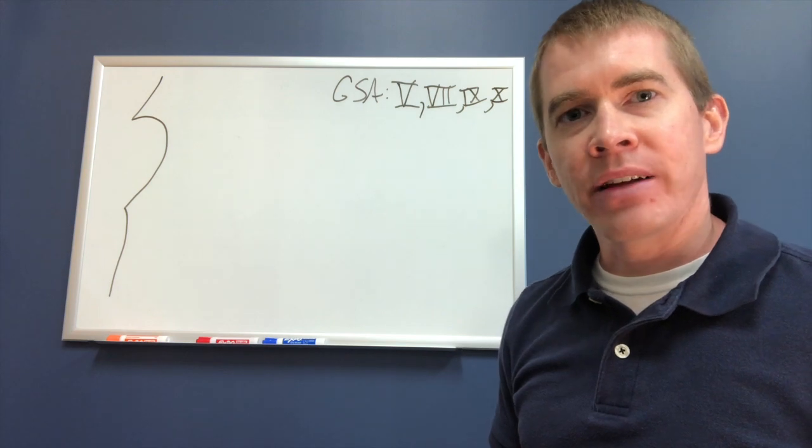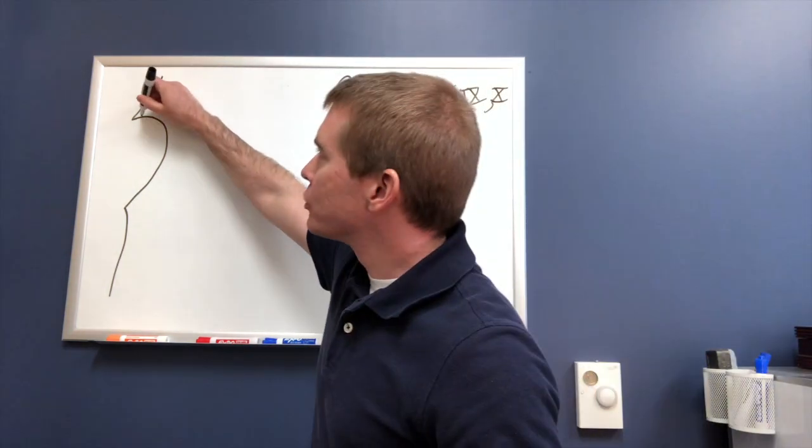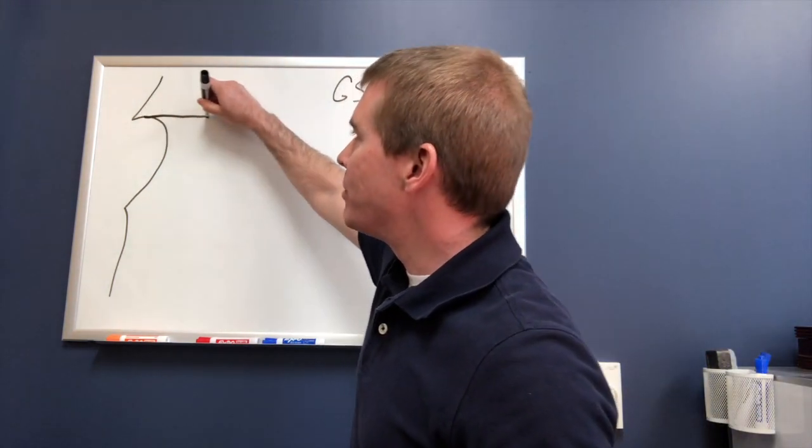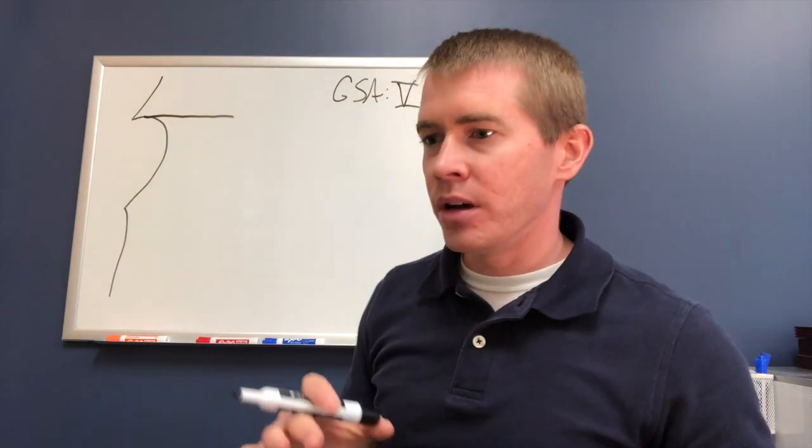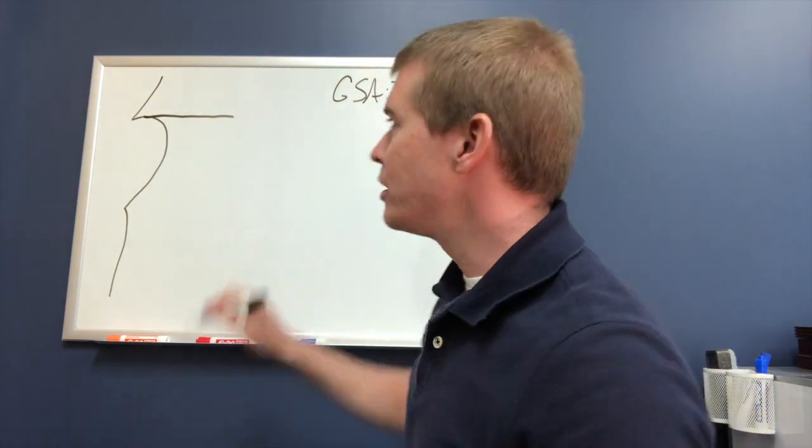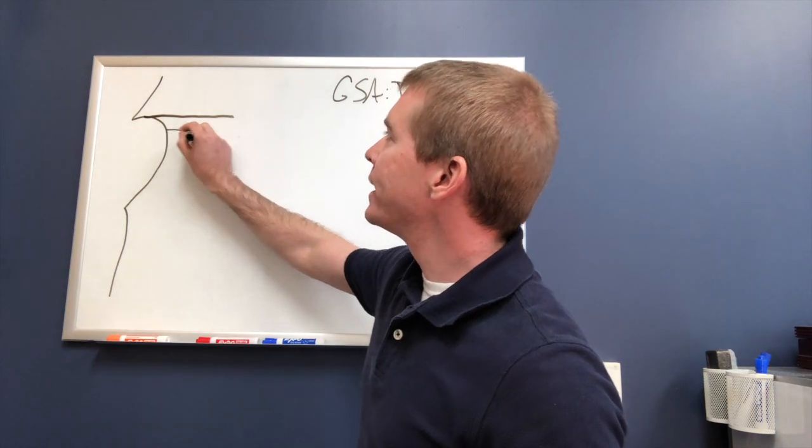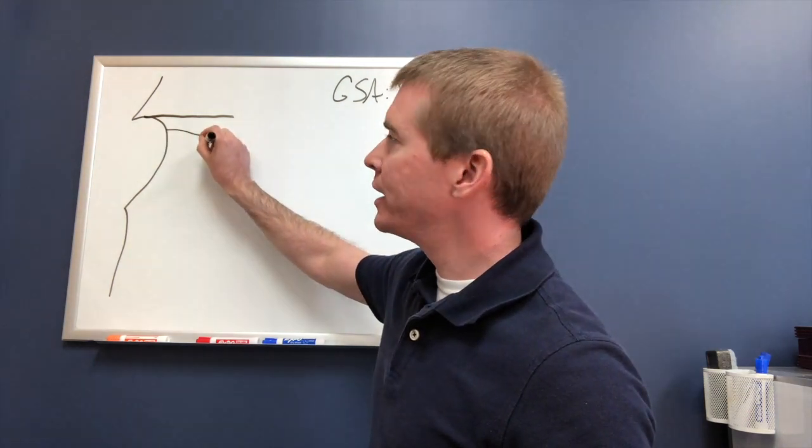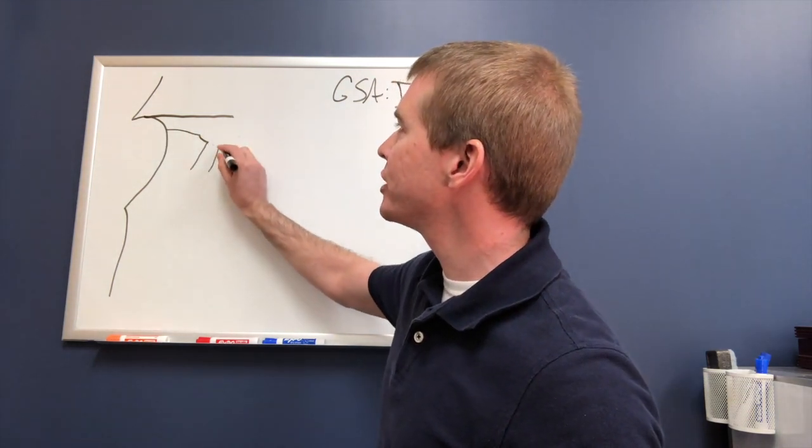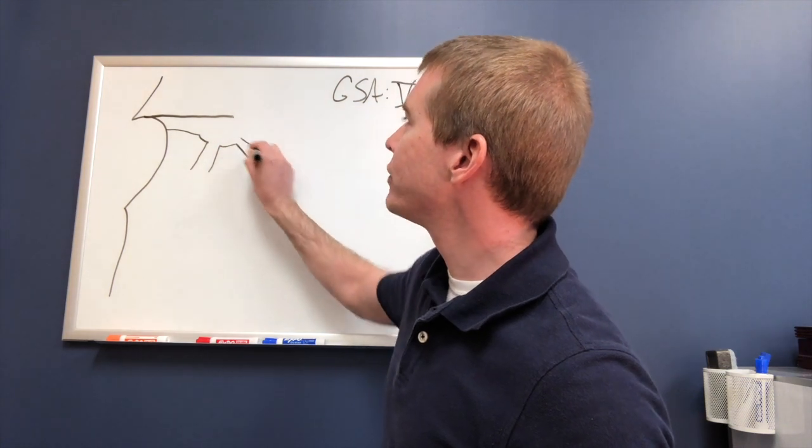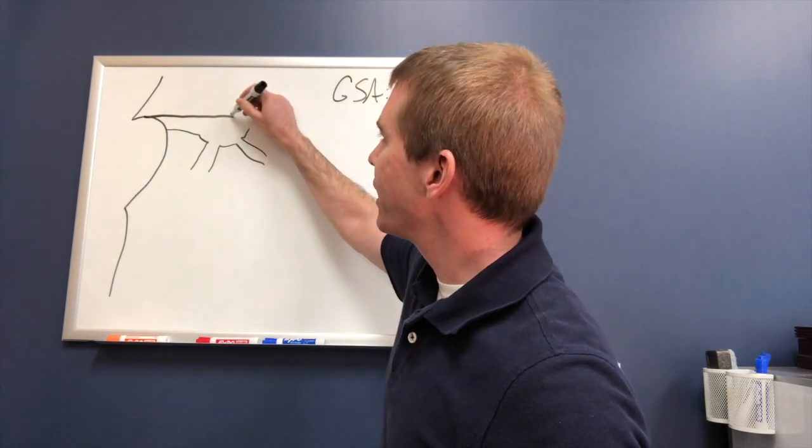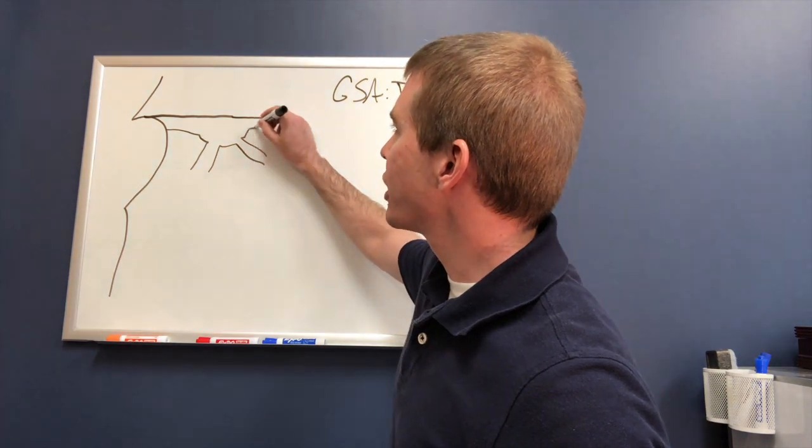What do these look like coming out of the brain stem? The trigeminal nerve comes out at about the rostral pontine portion, and it has its characteristic ganglia with three different branches coming off of that ganglion.